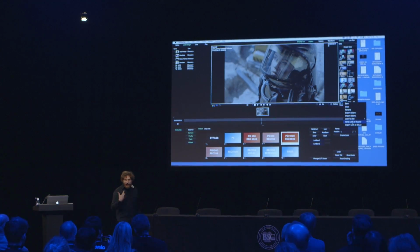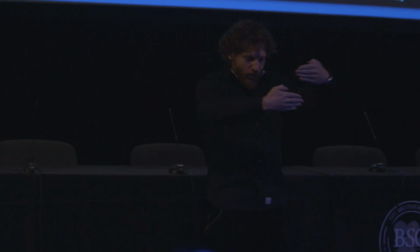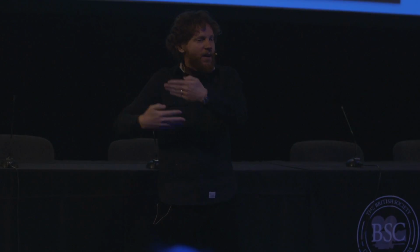This is the software that I use for grading, and I can seamlessly integrate it, and we can start work, and straight away we have that look that was in SDR on set. Now I can perfectly translate it and start grading it in HDR. And this is that link I'm talking about, how color management is important, because being able to produce both SDR and HDR masters in parallel is really essential. It's really what has to happen, and it can't slow down production.